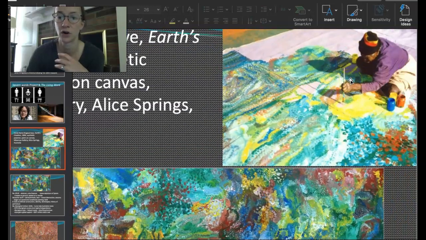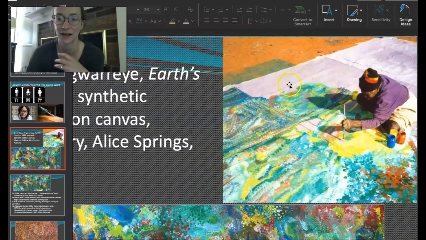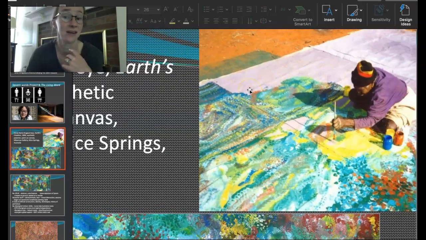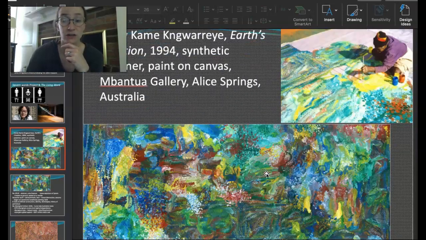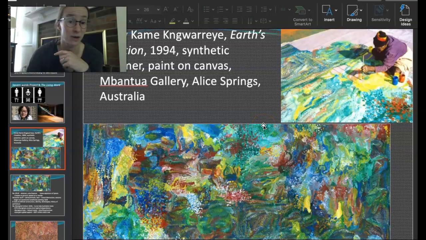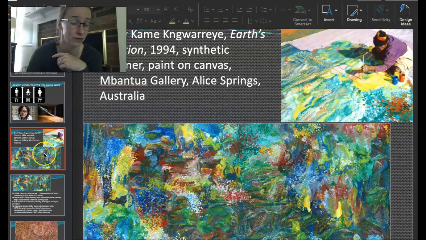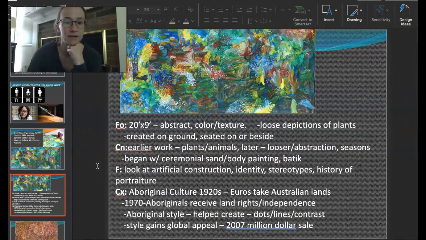The other picture on this screen is a picture of her working. So most of her works, her paintings, she only really painted in this way for about 8 years, the last 8 years of her life. So she was very old, and she would put the canvases on the ground and work on top of them, moving around. So she is also very prolific. She did about 3,000 paintings in the last 8 years of her life. So really impressive, and most of them are large scale. All right, so a little more about her.